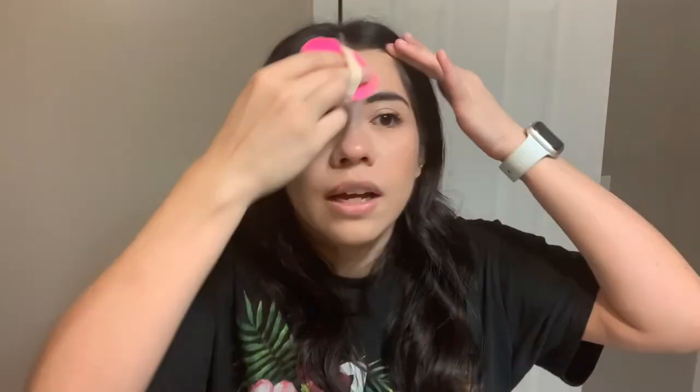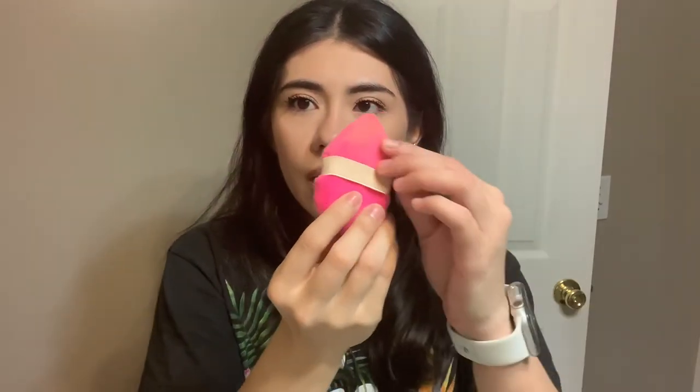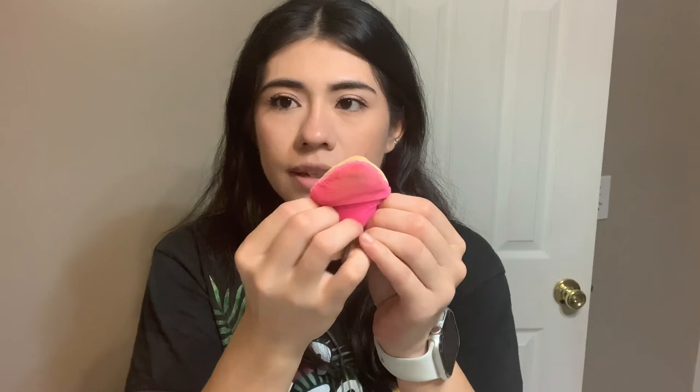One thing I do want to try real quick is you hand wash it. So the way I hand wash my sponges is just with Dawn dish soap. I literally put a little bit of that, some warm water, and just rinse it out till there's no more product and dry it with a clean napkin and it's good to go. So I'm gonna go do that real quick just to see how clean we can get it. So this is this side and this is this side. So definitely dirty. Let me go do that real quick and then we'll see how well it cleans.